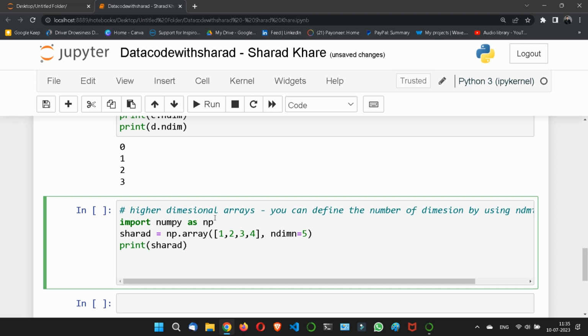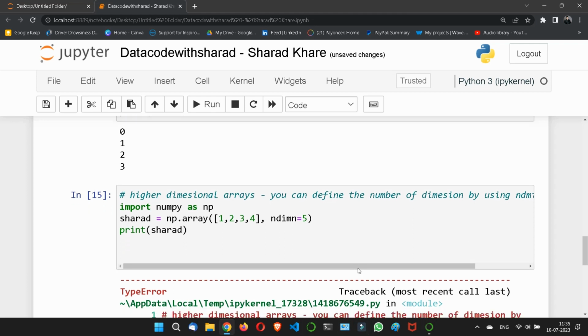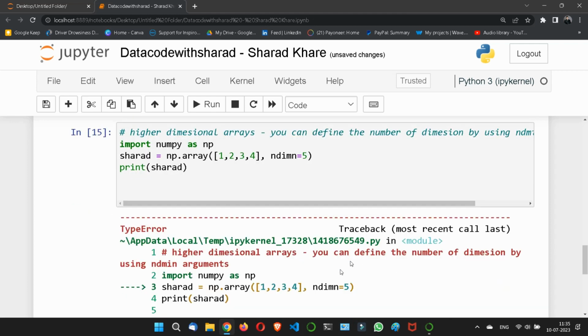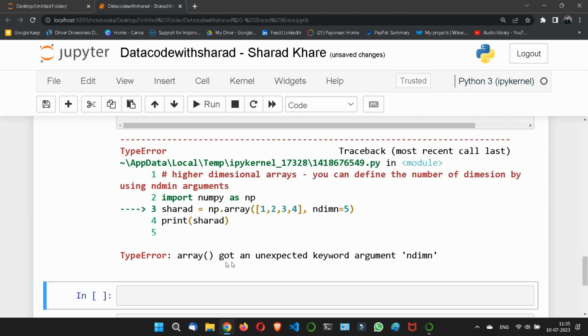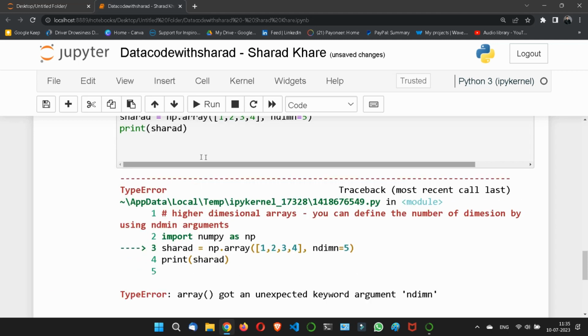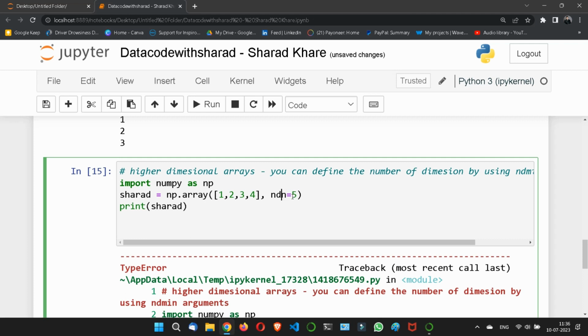Now if I print the Sharad, what will happen? Look, it is saying type error. Array got an unexpected keyword, and I have written a wrong spelling. I am sorry. ndmin.